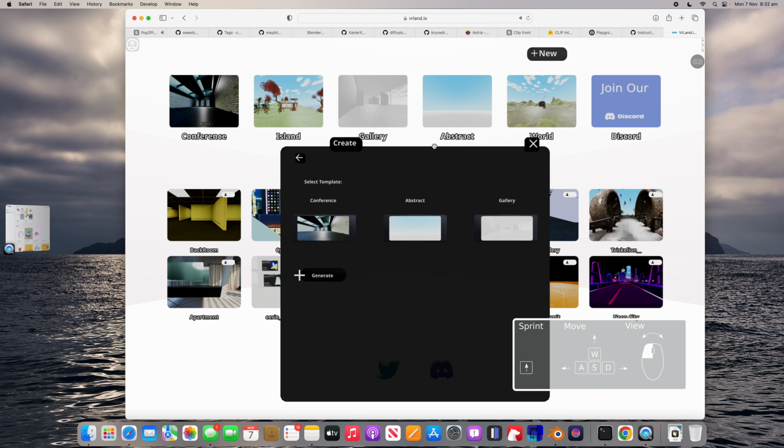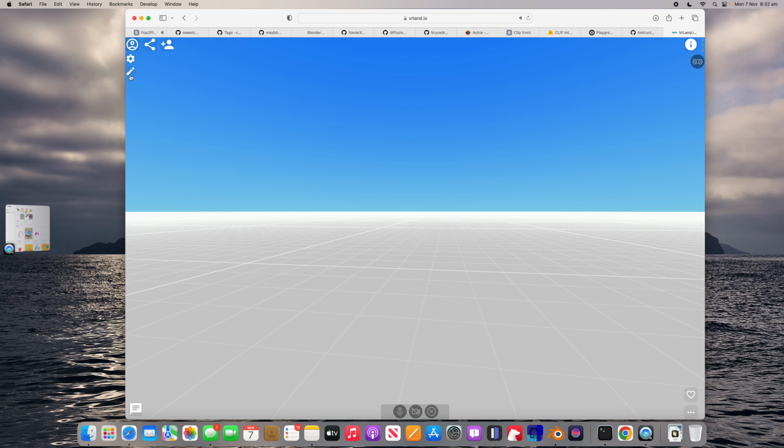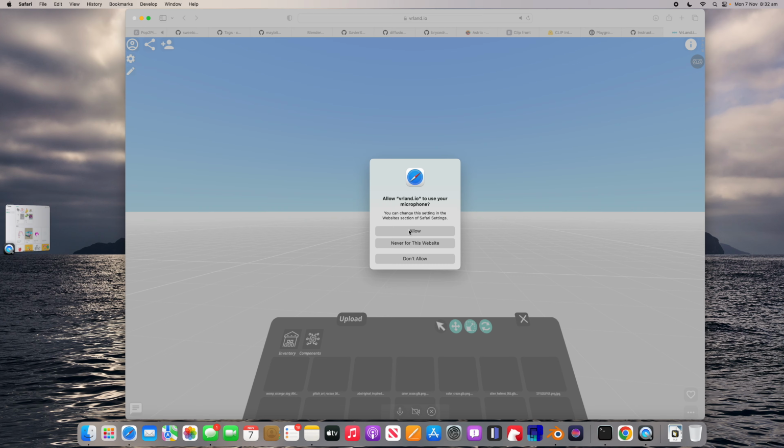Here I already logged into VRLand. I want to bring the creations made using Feather 3D inside this virtual space. Takes a while. Okay, allow.